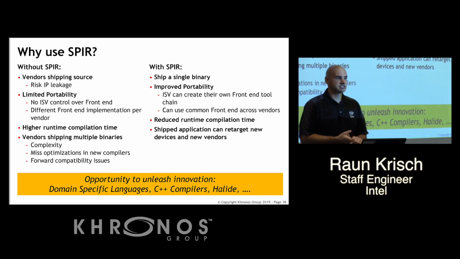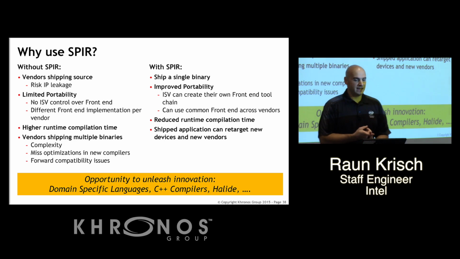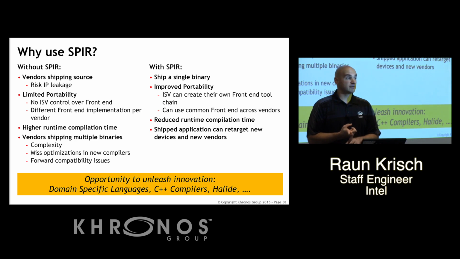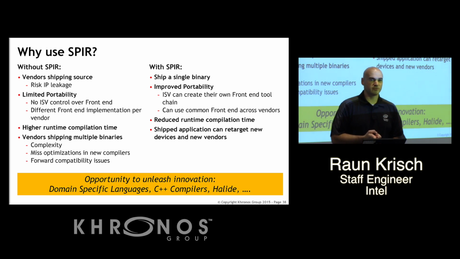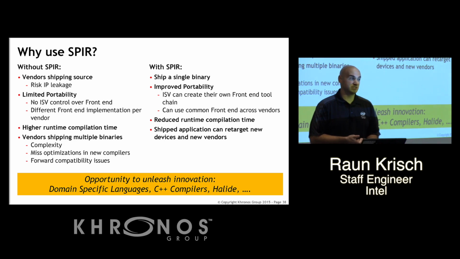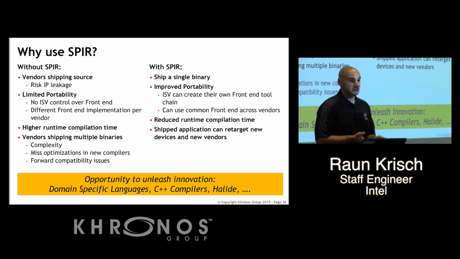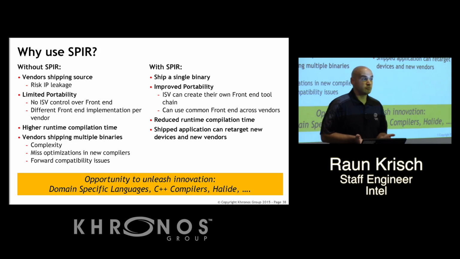So ideally, I can ship a single SPIR binary, and it's abstracted enough from the high-level language to provide a lot of protection from shipping or sharing my algorithms. But it's low enough that any hardware vendor should be able to take this and compile it natively to their machine.